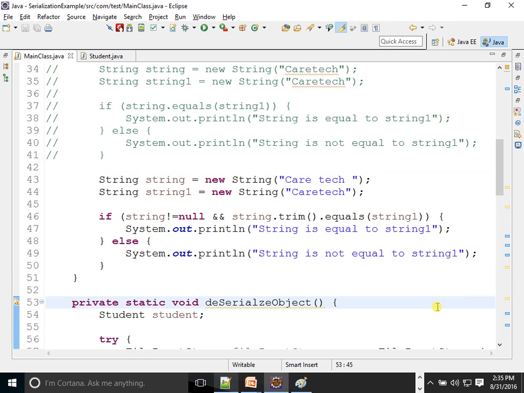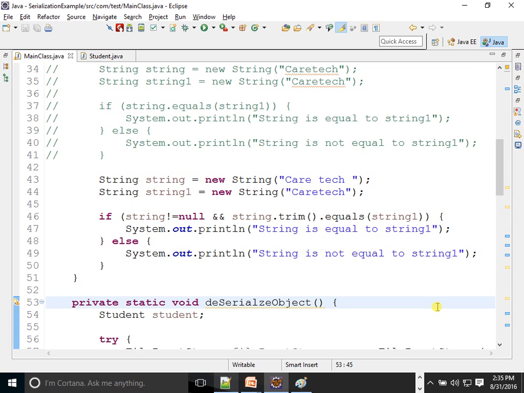Not equal to or equal to? Why not equal to? Why equal to? It will remove the space. Sure? So try to understand. If you know how trim works, you will be able to answer it. Trim will remove the space from prefix and postfix. It will not remove it in between.